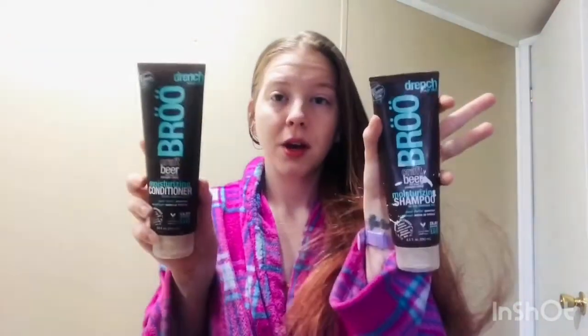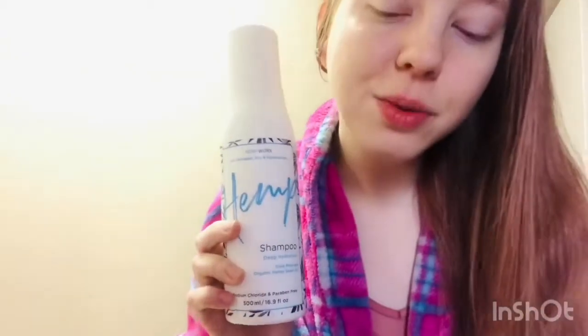What I was using before was their Beat Up Bröö shampoo, because I'm a beer girl. Hemp and hops are cousins, you know, so I was like, yeah, I'll try the hops. This was made with shea butter and caffeine to wake up the follicles. It's also a moisturizing shampoo for damaged and dry hair. I kind of didn't want to go with that same formula buildup, but this just came to me, so we're doing this one. I think I felt the caffeine in that one, like little pinches in the back of my neck.